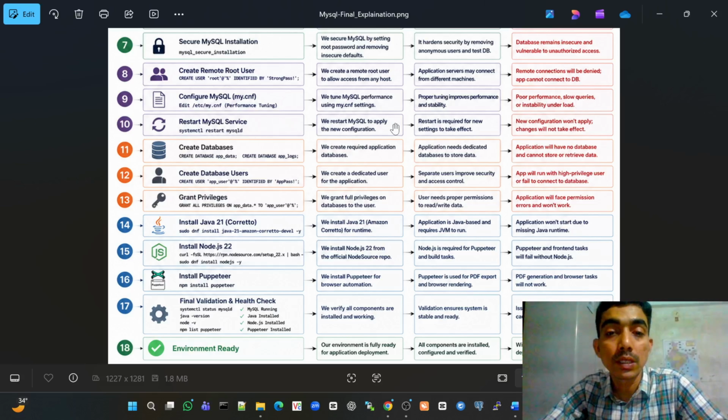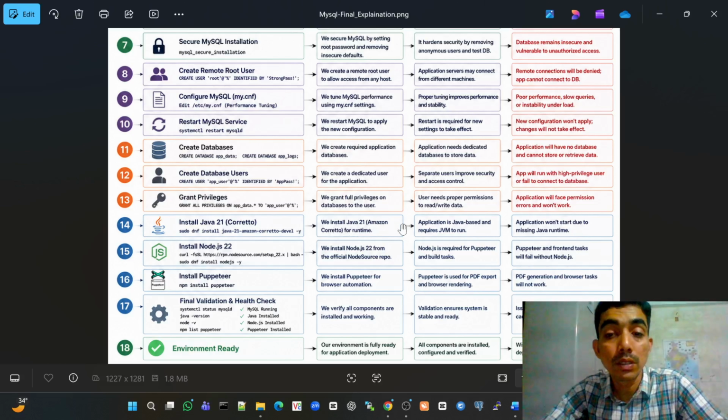And finally, we restarted all the services to apply all these configuration changes. And we created databases so that the application will store its data. And we created users so that the application will connect to this database. We granted permissions so that the application will not give any error.